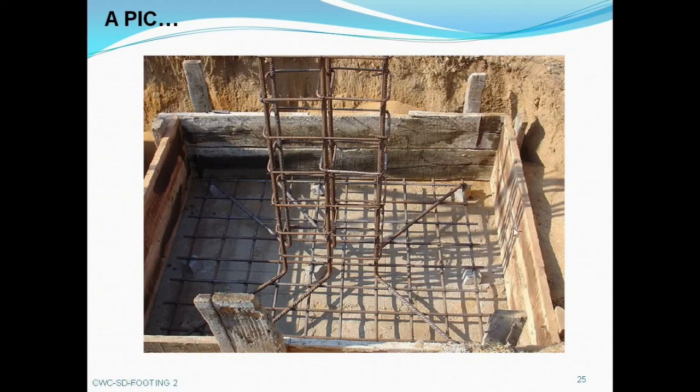So this is the shuttering provided along the periphery. These are the footing bars. These are the footing reinforcement, generally known as footing mat. And these are the column main bars which are extended into the footing, given a 90-degree bend and are resting on top of the footing mat.